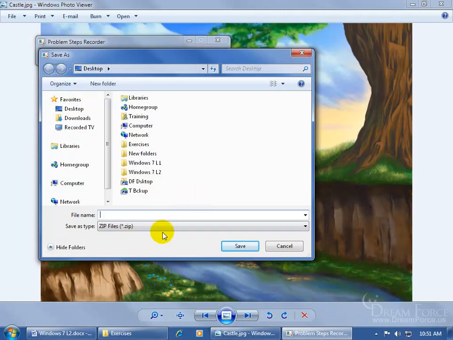It'll open up a window and it'll try to save it as a zip file. In other words, it's trying to compress the file into zip format because the MHTML file can be compressed into a zip file, to make it a smaller file size. If you don't have zip on your computer, then it'll just probably say MHTML down below, in which case, either way, you want to give the name of the file, whether it's a zip file or an MHTML file. Type in the file's name, and then be sure to save it to your desktop. I'm going to come over here, click Desktop. I'm already there. Click Save.